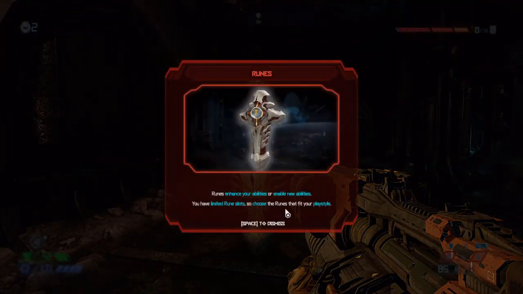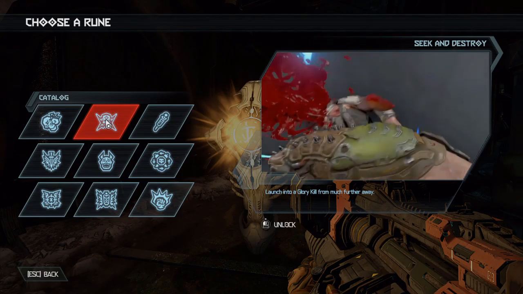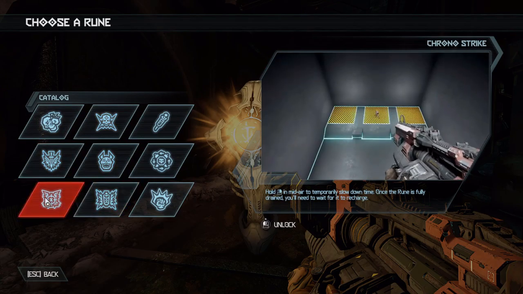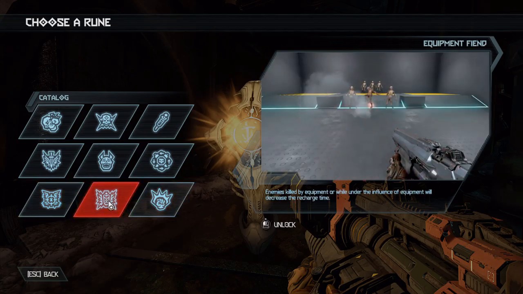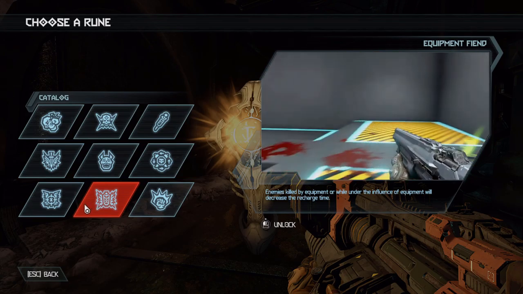Runes enhance your ability or enable new abilities. You have limited rune slots, so choose runes that fit your playstyle. Oh, I can launch or kill from much further away. Actually, I might potentially need that because health. Killing enemies while under the influence of equipment will increase the recharge time.